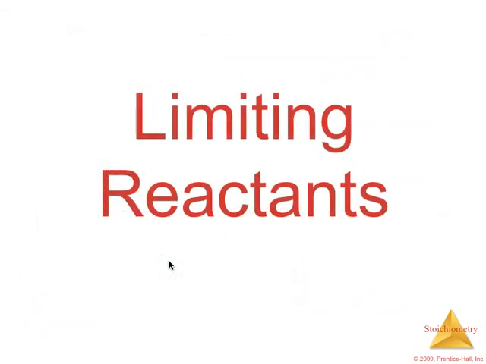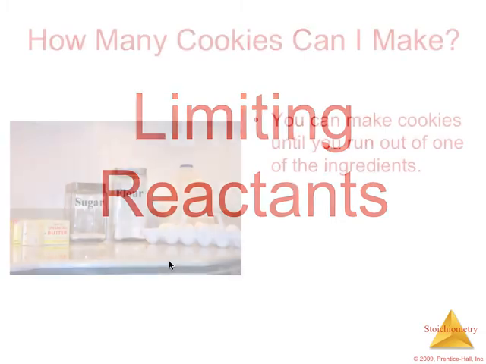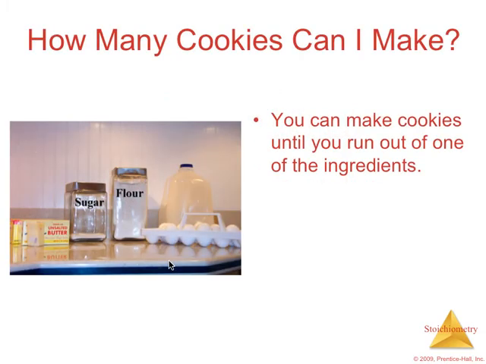Limiting reactants. I'll put this PowerPoint up. If you have trouble with limiting reactants, you need to come talk to me. If you have trouble with the idea of excess reactant, come and see me. So I'm going to go very quickly through these. When you're making cookies or you're making sandwiches, you can make enough cookies as long as you have enough of all of the ingredients. The ingredient that runs out first is what limits the number of cookies. That's going to be known as your limiting reactant.